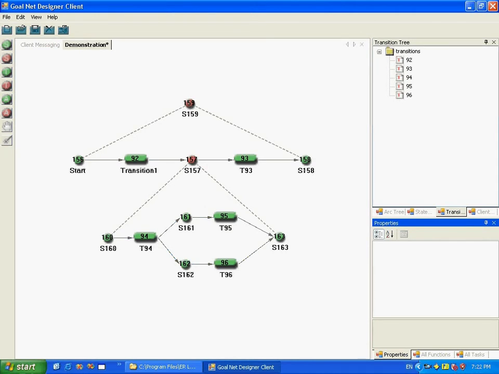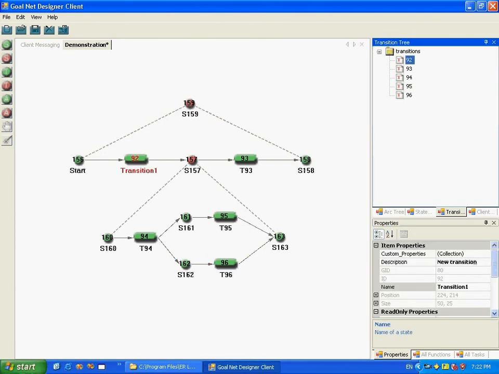The tree view list on the right hand side contains a set of all the transitions placed within this design. We can select the transitions from this view. It will be highlighted on the drawing canvas, or we can select by clicking at the actual transition representation, and this side of the tree view will be updated. This is also true for states and arcs.